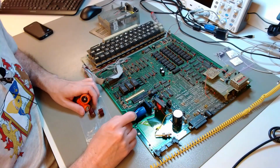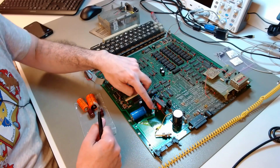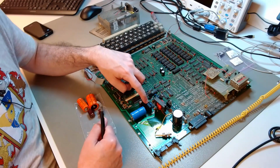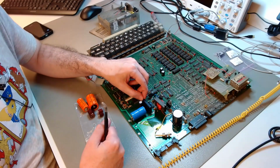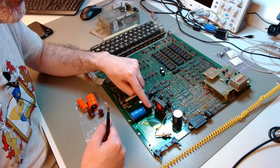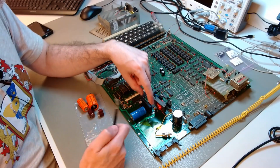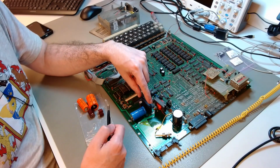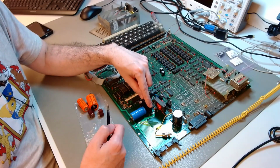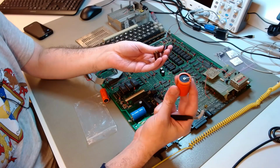This is the rectifier, I believe. This is a very robust bridge rectifier. There are 4 diodes inside this package in a bridge configuration. This is the largest bridge rectifier package I have seen, so there should be enough heat dissipation here. This should still be a reliable part. I'm going to test it, but in principle I'm planning to keep it in. I mean, these two are Siemens capacitors. They should be good. I measured them.